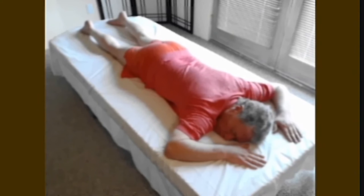Arch your back by tightening the muscles of the small of your back. So now you feel both at the groin and at your low back. Make the connection between groin and low back. Slowly relax all efforts.